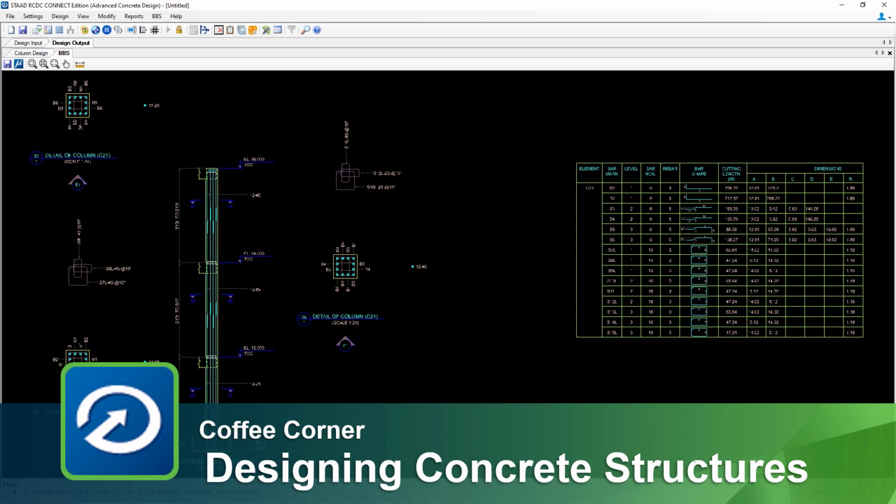And before we begin, let's start by discussing what our goal is for today. Obviously I can't include a full step-by-step procedure for designing concrete structures in STAAD Pro during a 1-hour session such as this one. So what I'm going to do today is focus our attention on sending model data from an analyzed STAAD Pro model to STAAD Advanced Concrete Design. And we're going to cover various options that you can use to customize your reinforcement detailing.